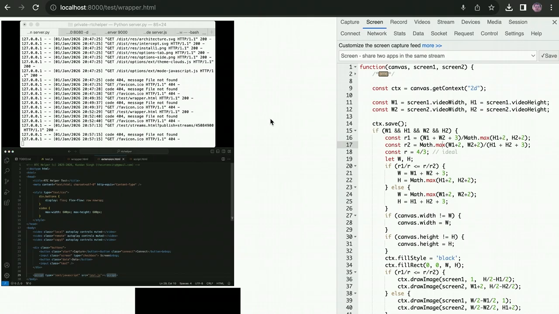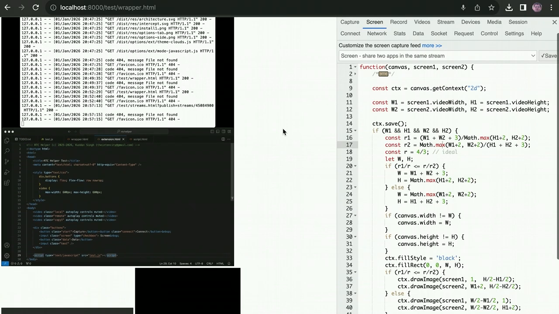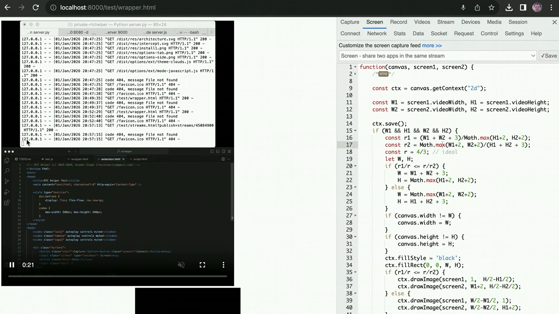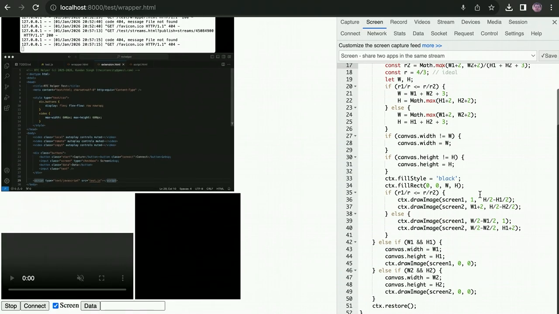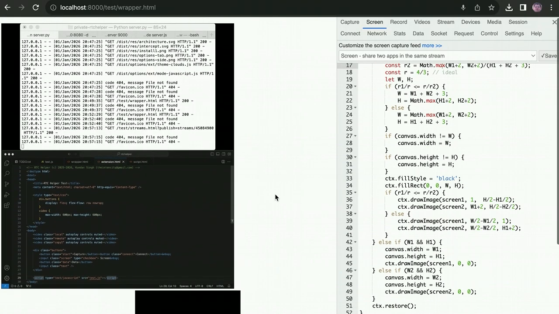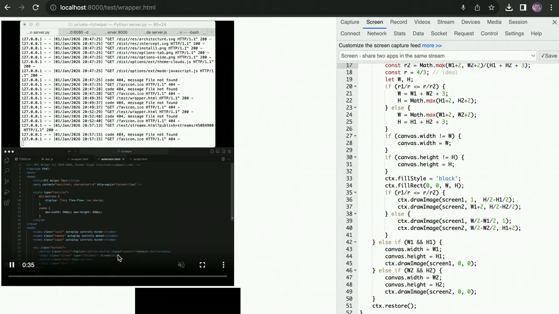So now there are two videos which are shared, two apps which are shared, but both are combined in the single video screen here. And if I change the layout of those apps, then it will automatically adjust based on the logic in this. It will automatically adjust the video feed which goes out.